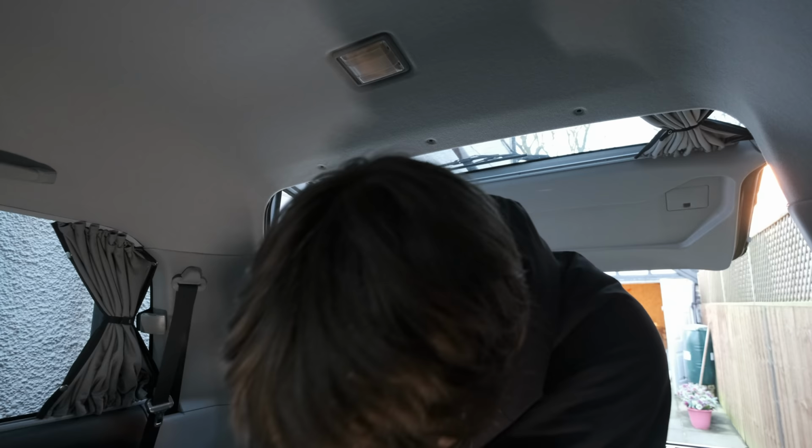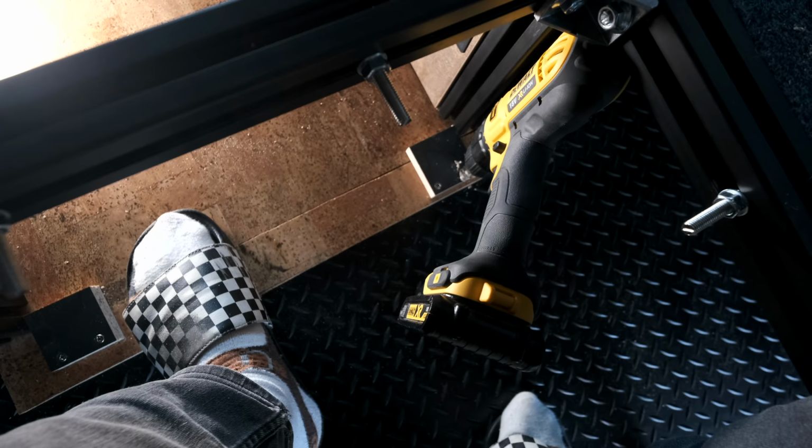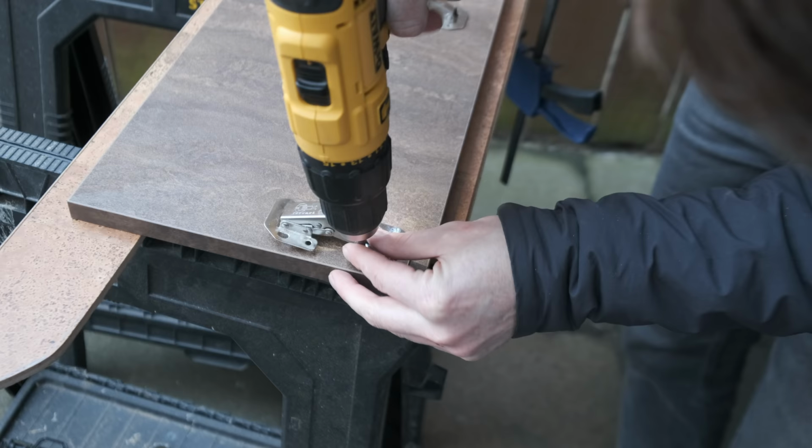So I managed to get my drill stuck, wedged between the framework and the floor. And it seems the further into this van build I get, the more difficult it's becoming, because the space is becoming more and more awkward. So I'm having to get the drill into places that it doesn't fit, and I'm having to squeeze into tight corners and get all kinds of awkward angles.